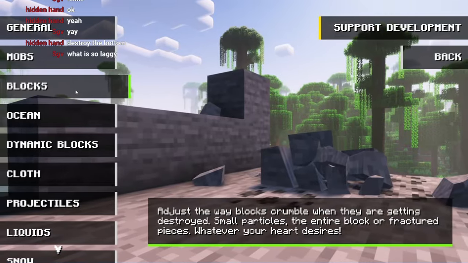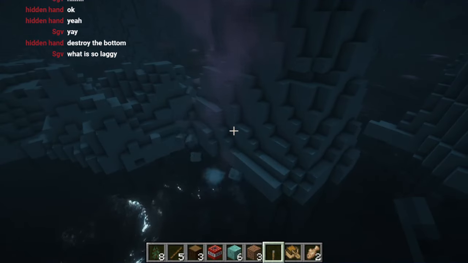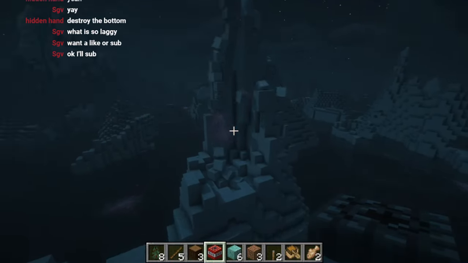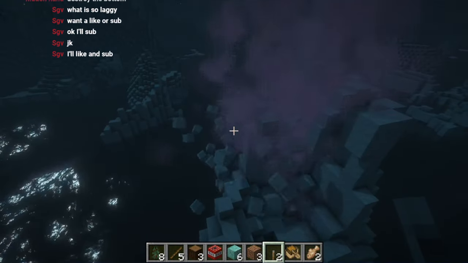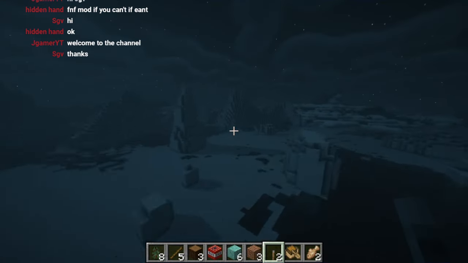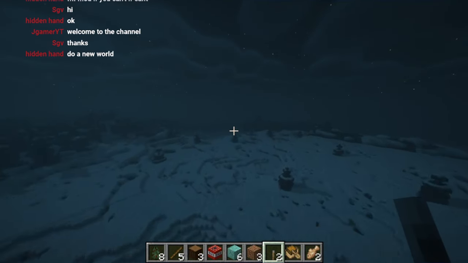All right. Let blocks crumble, fractured, blocky particles do this. Oh, now that's cool. Yo. This is something else. I mean, it's just, wow. I do not see that every day. In there. All right. It's just ice. Everything is just ice. Oh, and I'm falling. Ooh, particles. There we go. Now we're flying. It can't be ice forever. It has to end eventually.